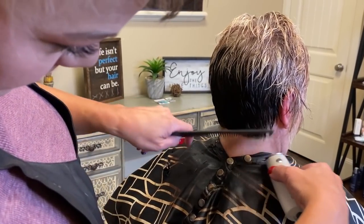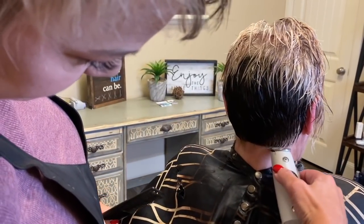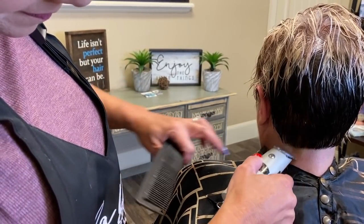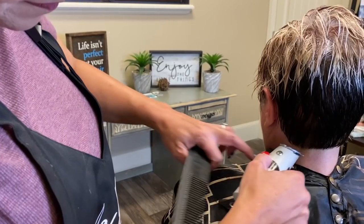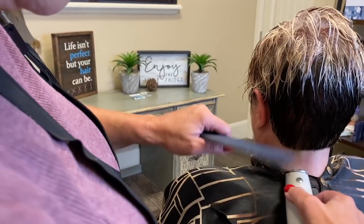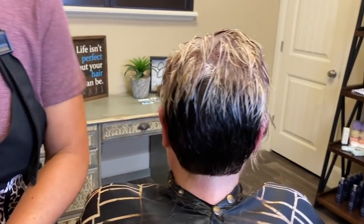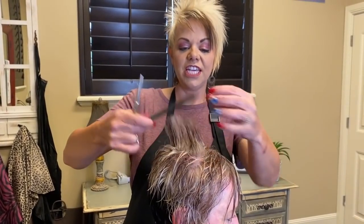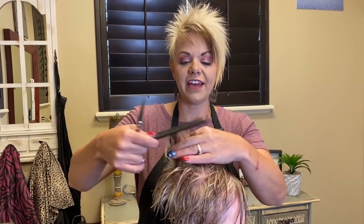So, just gonna first off clean this up. Right, and then we will start on the top with Brenda's. She likes it short and spiky. It's asymmetrical, so I'm going to show you how to do that.